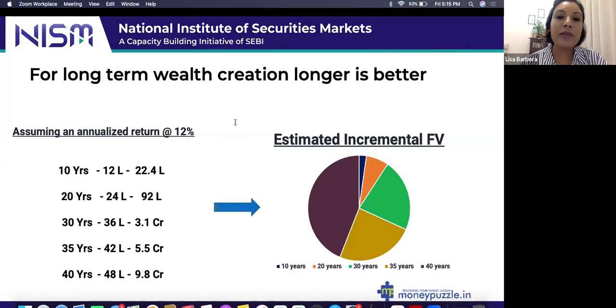Tax on short term fund when redeeming debt funds, the taxation is very clear. It is as per your income tax slab. Whatever the gains are, you will get taxed as per your income tax slab. In equity, long term is after 1 year of holding, and that's 12.5%. And short term now is, I guess, 20%, which applies if you sell before 1 year of holding.